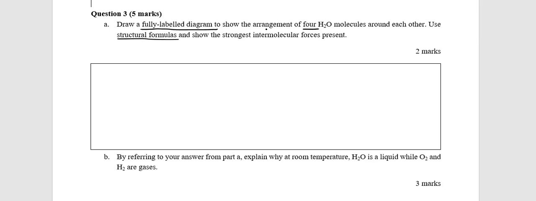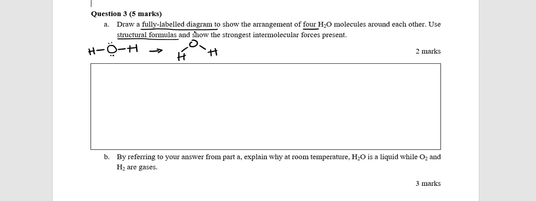So before I start drawing, I'm going to quickly work out the shape and the type of intermolecular forces present between water molecules. So water has one O and 2 H, and then you have 2 lone pairs, 1 lone pair up here and 1 down here. In order to arrange all the lone pairs and bonding pairs of electrons around the oxygen atom, the molecule needs to take a V shape. If you count also the 2 lone pairs of electrons, then the shape is tetrahedral. Without the lone pairs of electrons, it's V-shaped.